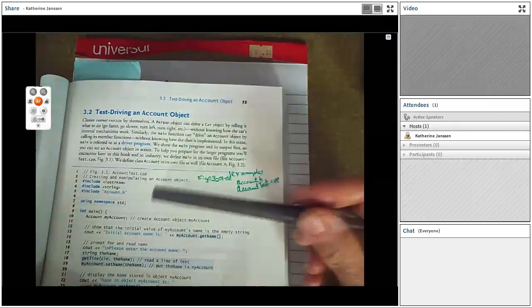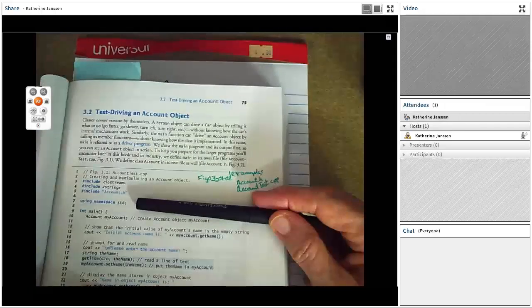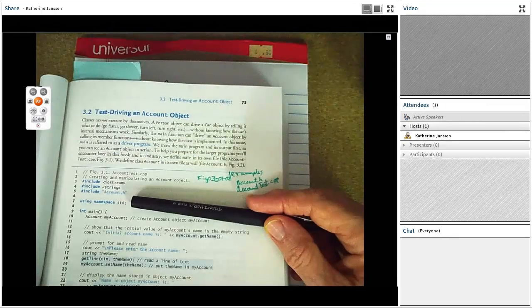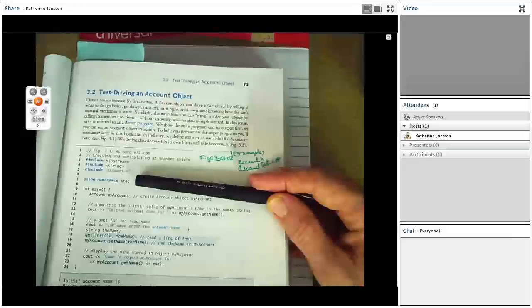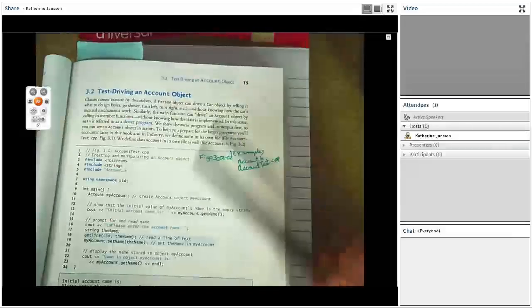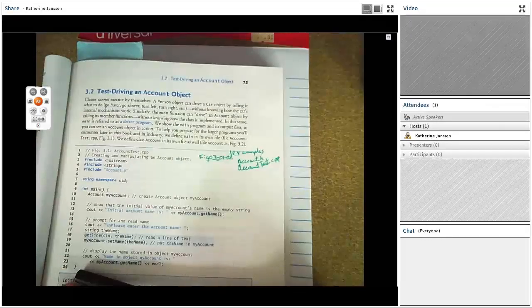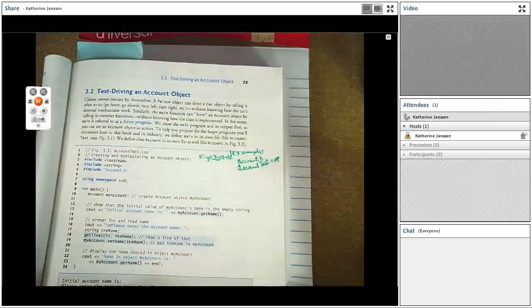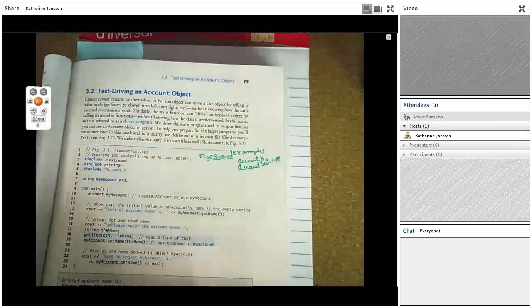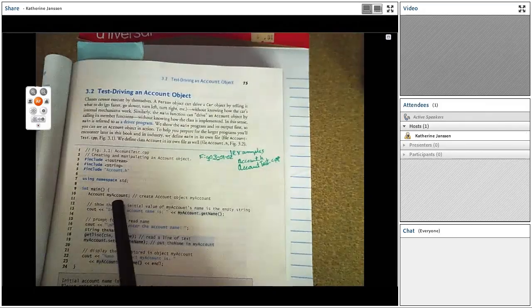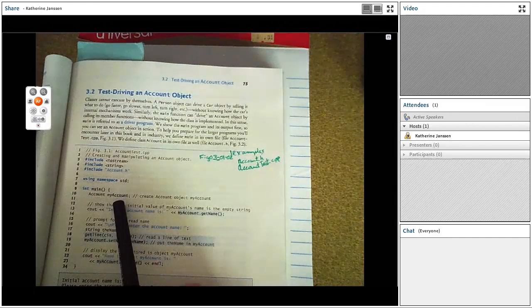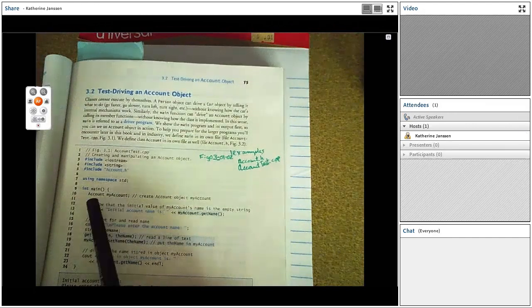We're using our namespace directive, so we don't have to type std colon colon for all of our source code. Our main function, open brace, and I recognize the close brace. And now we're declaring a variable by the name of myAccount, which is of type Account.